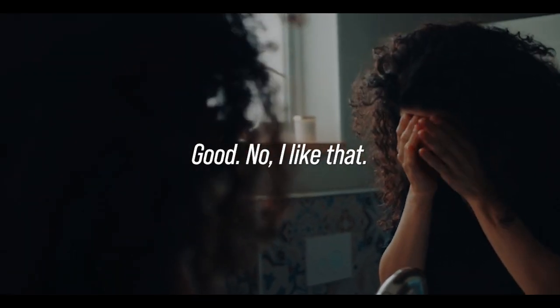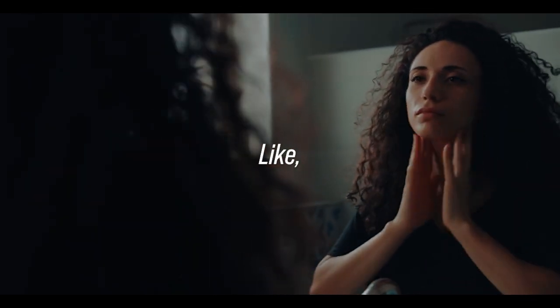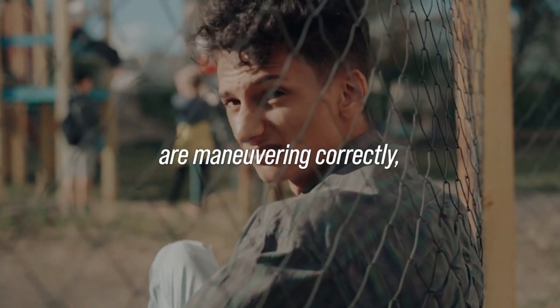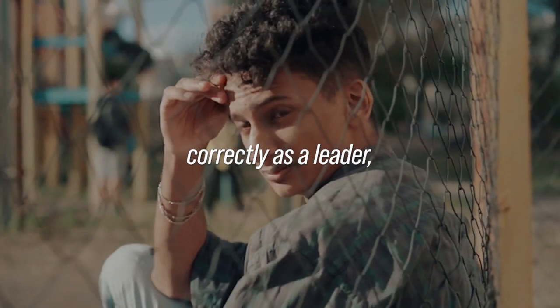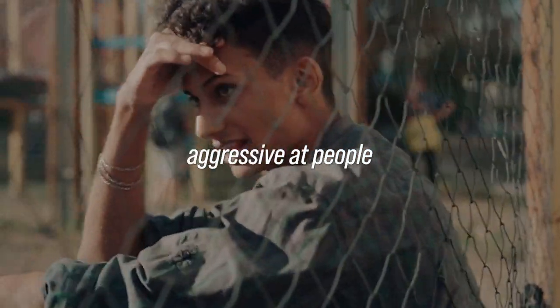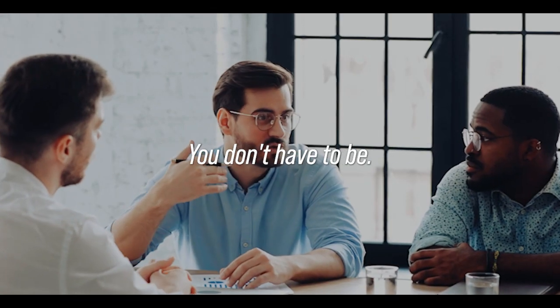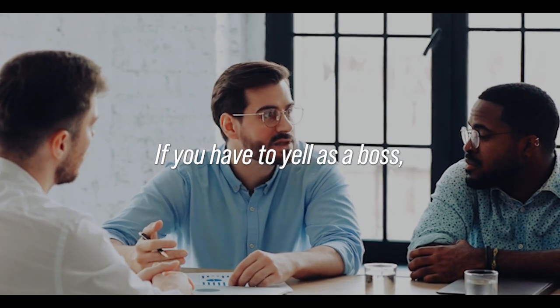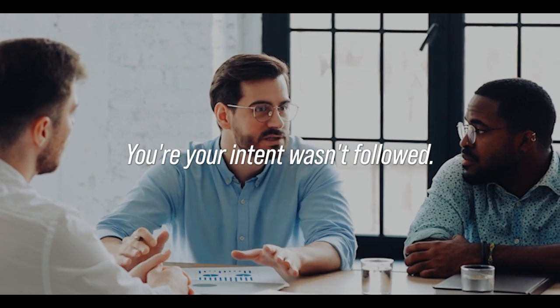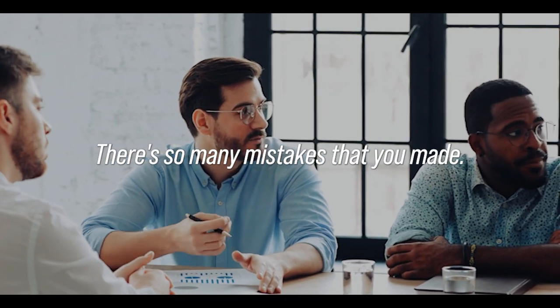That's what it is. And by the way, this is true in life as well. If you are maneuvering correctly as a leader, you don't have to get aggressive at people because they're doing what they're supposed to be doing. You shouldn't have to yell. If you have to yell as a boss, your intent wasn't followed, your plan wasn't understood — there are so many mistakes that you made if you're yelling as a leader.